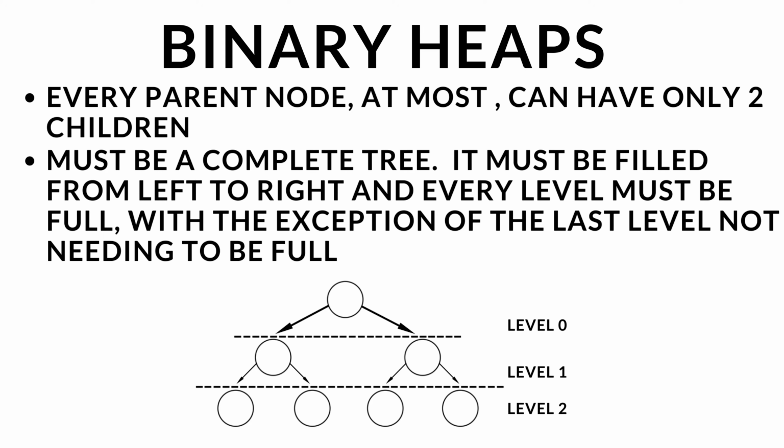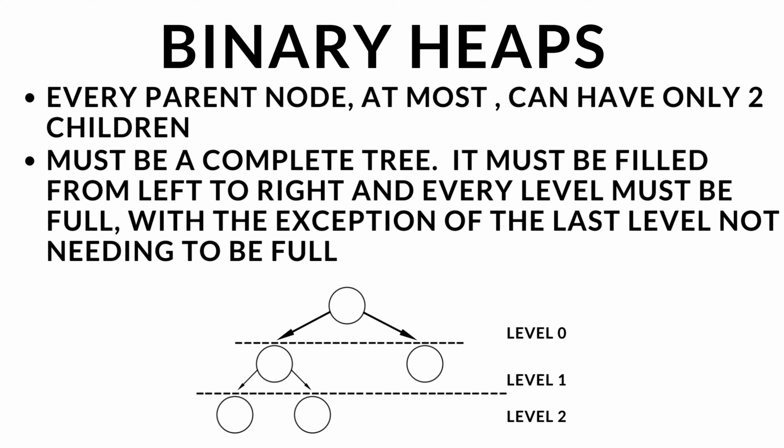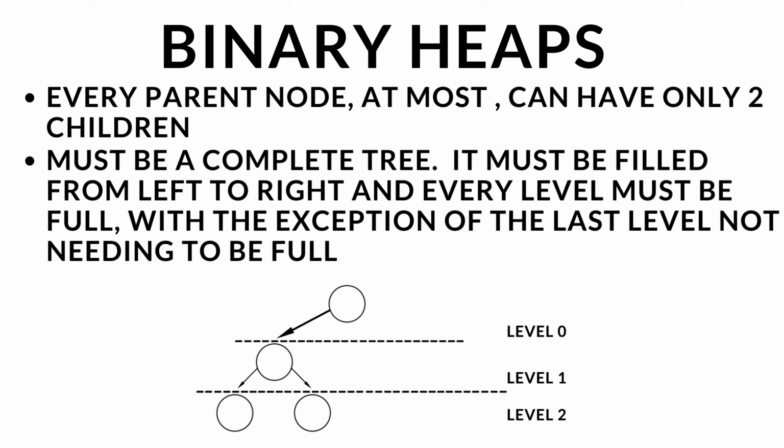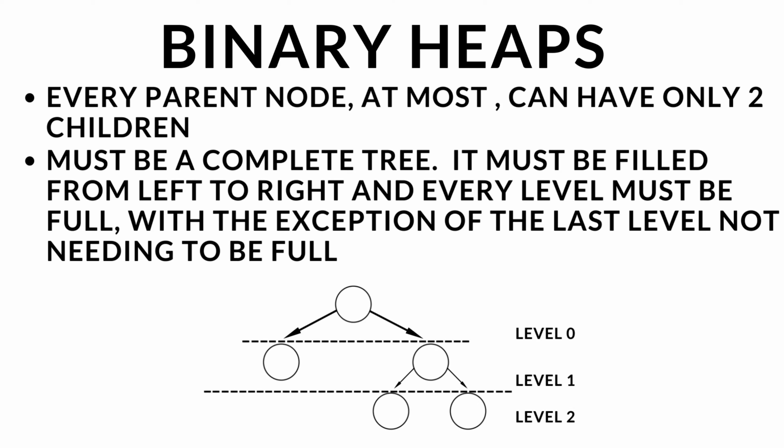You can see that all 3 levels are full. And here's another example of a complete tree. The first 2 levels are full, and the last one isn't full, but is filled from left to right. So this is also valid. This is not an example of a complete tree, since level 1 is not completely full before moving on to level 2. And once again, here's another example of a tree that isn't a complete tree. This is not a complete tree because on level 2, we start filling our tree from the right. We should have started from the left and go right until the level is completed.